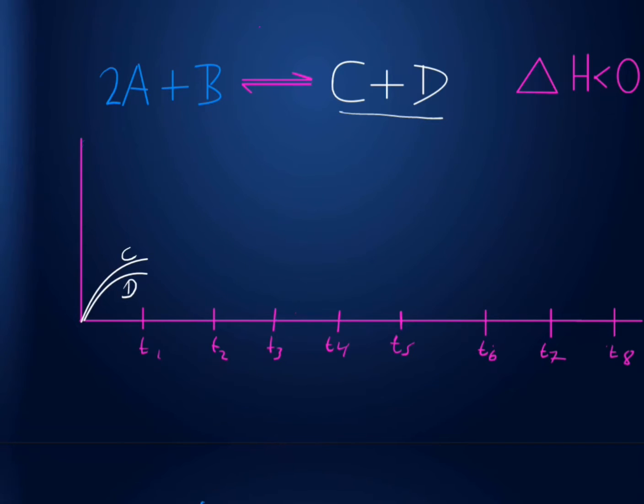So let's talk about our reactants. Initially our reactants are high because it's the start of the reaction, right? Maybe we've got 5 grams of this stuff and maybe we've got 7 grams of this stuff, right? So initially they are high at first. As the reaction proceeds, they will start being used in order to make the product. So as they're used, they will start decreasing because they're used in order to make the product, right?